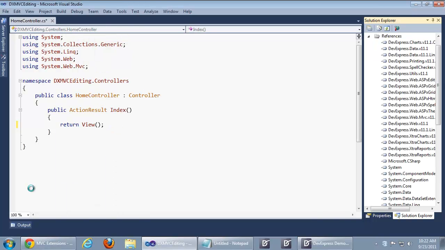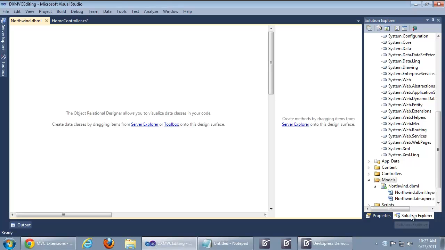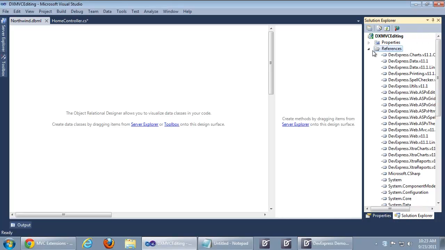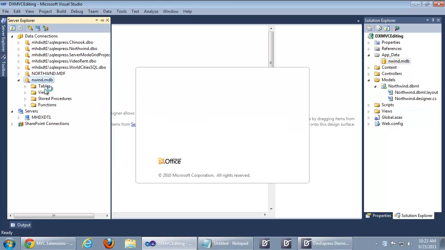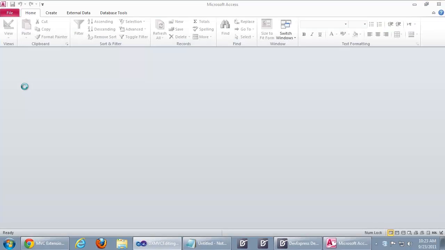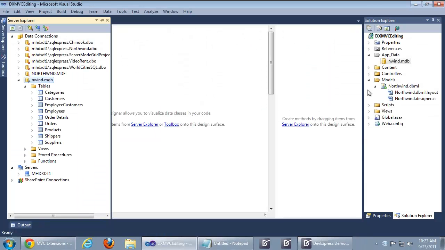Now we can go through our App_Data and double-click on that, and that'll open it up in Server Explorer. This now points to our local version of the Northwind MDB. I can pull in the tables that I need. I really just need Employees, but I'll bring them all in so you can see how it supports those.